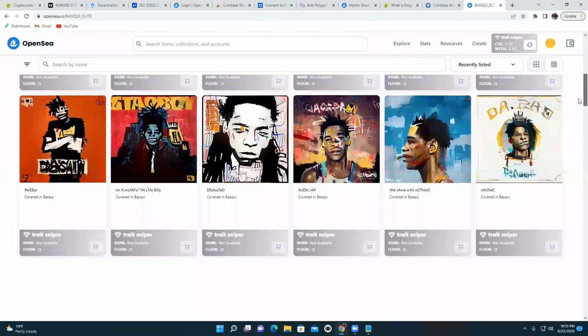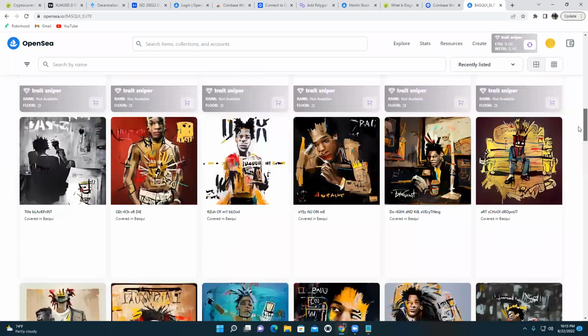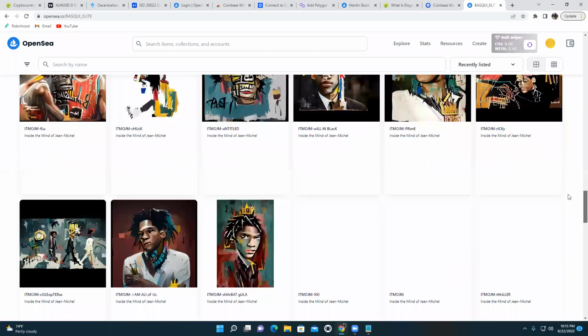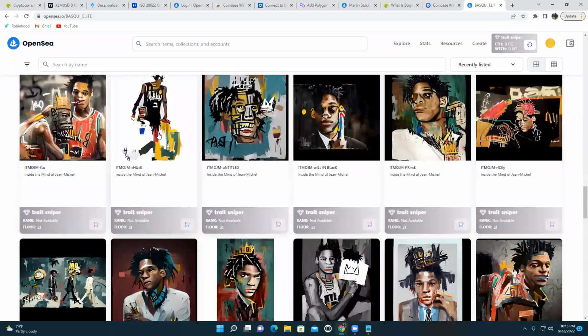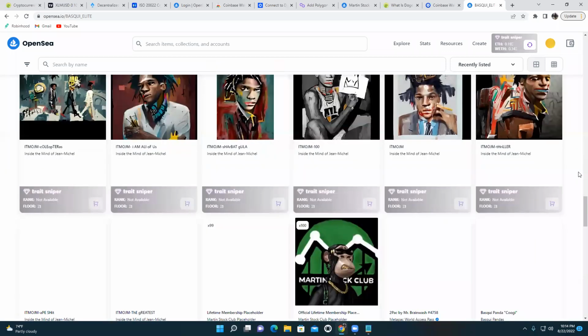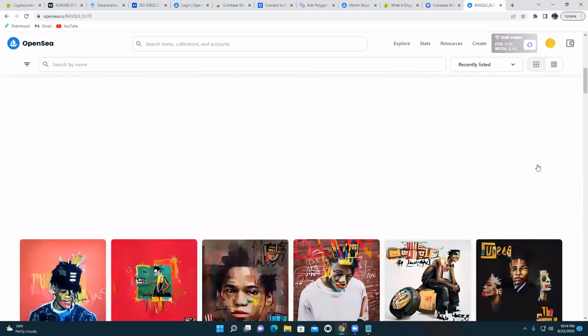Occasionally I come and create and add more stuff here, but these are all of the NFTs that I've created thus far. It's a ton of them, and I made them off of different things. This is MJ's Flu Game. This little thing looks like a goat, but we've got AI stepping over. Oh boy, I can't think of his name. He's a coach now, Tyronn Lue. We've also got Ricky from the Ricky incident in Boyz n the Hood, when Ricky got shot. So I just try to be, oh, y'all aren't supposed to see that yet. Yeah, I saw that monkey. That's the one.